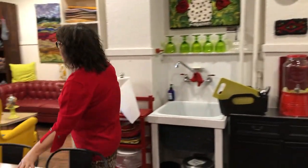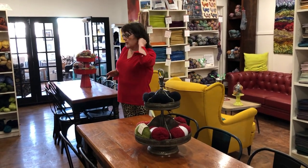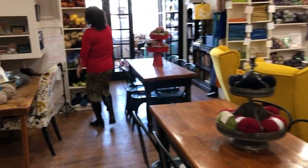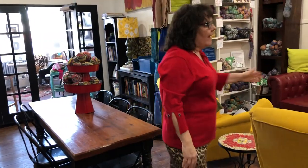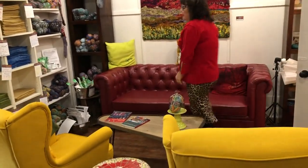So this is our tea kitchen. These are our tables for our work tables, and also for our workshops. And this is our East Coast road trip. So this is a palette that we have the fleece artist dye for us. And Logan dyes the cloth right here. And then this little area, I don't know what happens here. This is where I do my videos and stuff for our online courses sometimes.